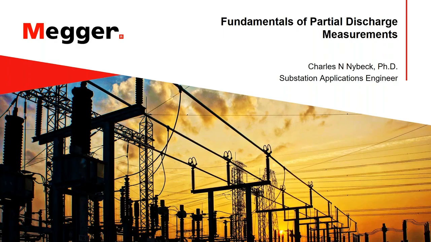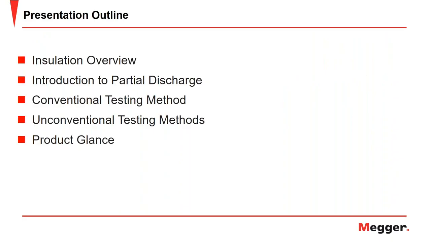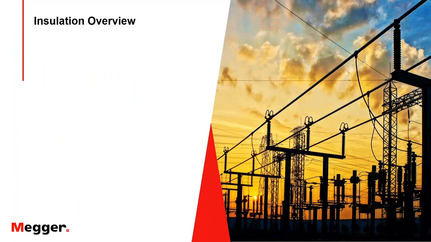And we're going to start today with a presentation outline. First, we will go into an insulation overview, followed by an introduction to partial discharge. Then we'll move into the conventional testing method, followed by the unconventional testing methods, and then we'll end with a brief product glance. So starting with an insulation overview.